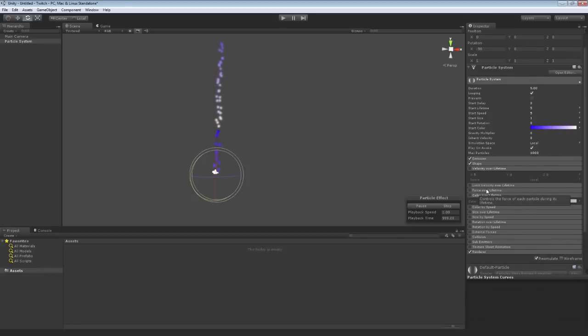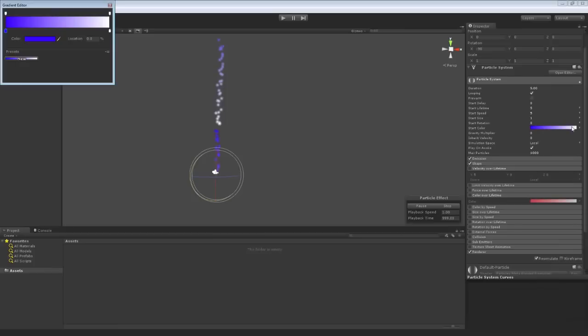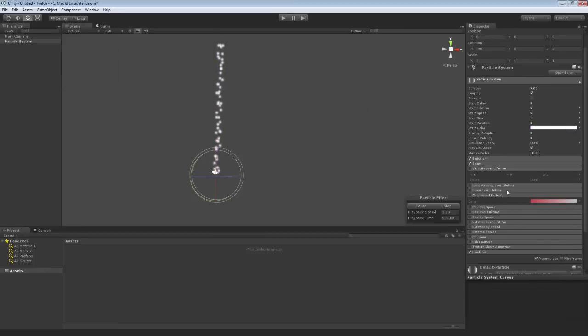All right. So anyway, that's basically what's going on there. So this affects the particle system. This affects the particle. Right. Let me set that back to white. So we can see how they all emitted the same color, and they all fade the same way using this color over lifetime. Next we have color by speed.